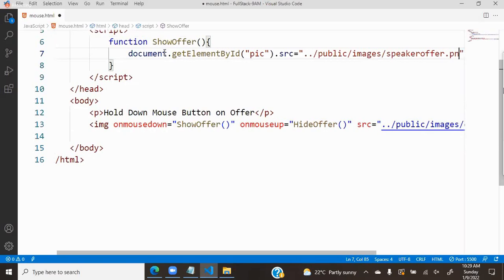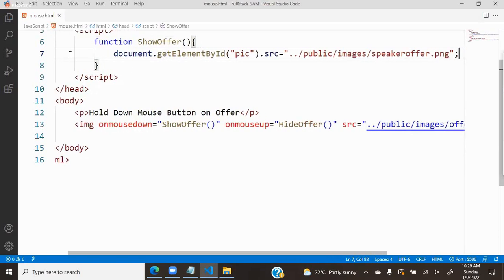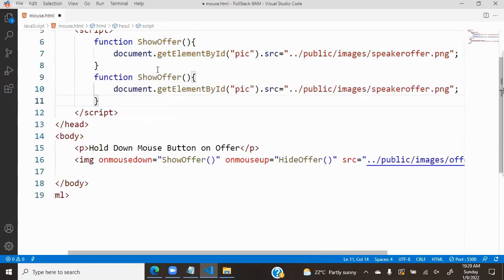It should apply that png. And the same should happen in hide offer: there it should display offer.png. So these are the two options defined now.